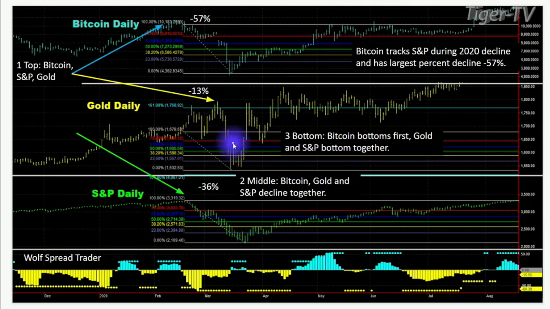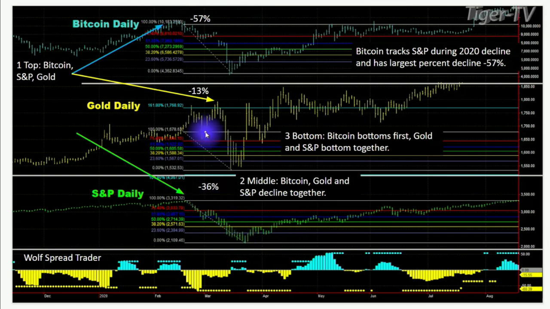There is also a time here where gold, Bitcoin, and S&P can all fall together. We saw this during COVID. This is a period that I would look for if we're looking for some type of a dead center decline. So if we do get an alignment between Bitcoin, gold, and S&P, I think that's what we should be looking for, the potential of the center of a rally or the end of a rally. Then we should be looking at what assets are acting the best during that decline, and those are the ones we should be looking at when that occurs. But it's very tough for that to occur. But when it does, that's usually dead center in a decline.